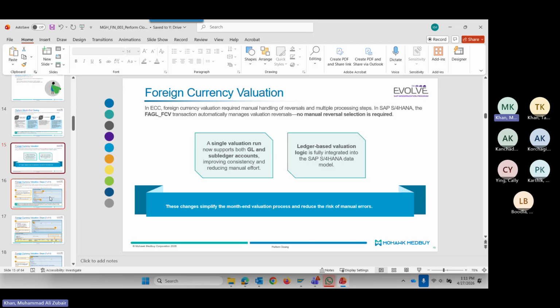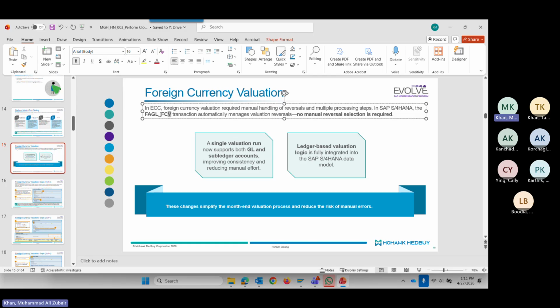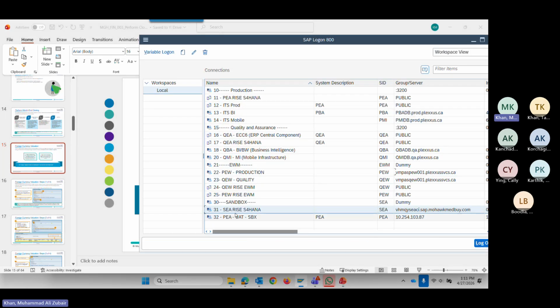The T code detailed steps are in the deck, but this is how we can log in: go to the 31 server.